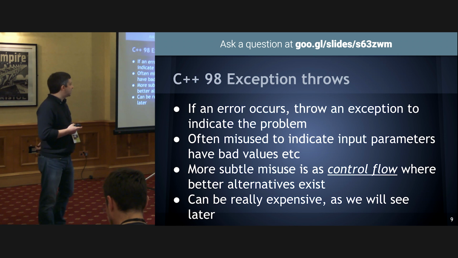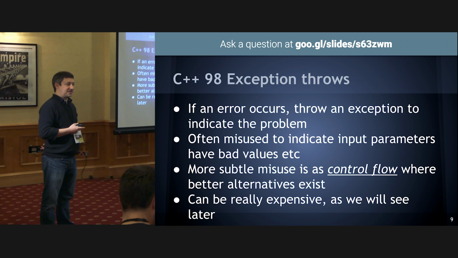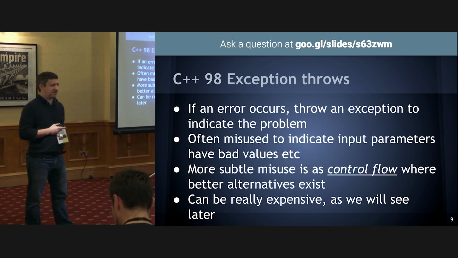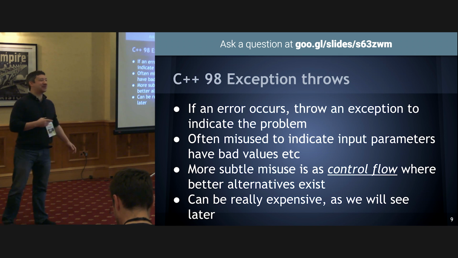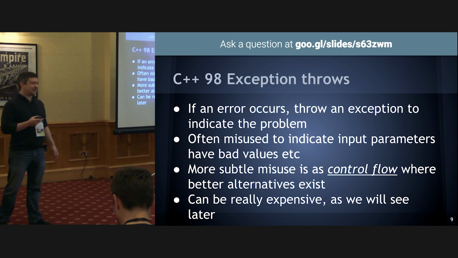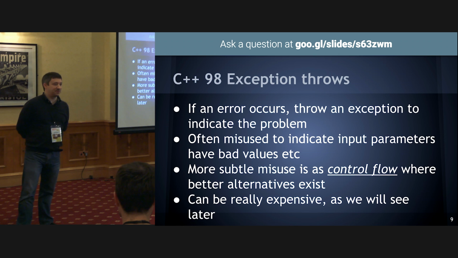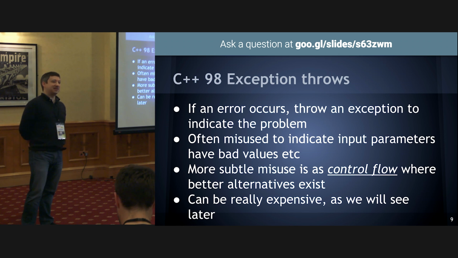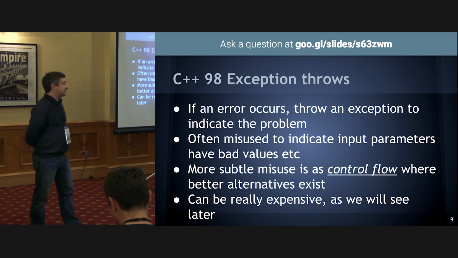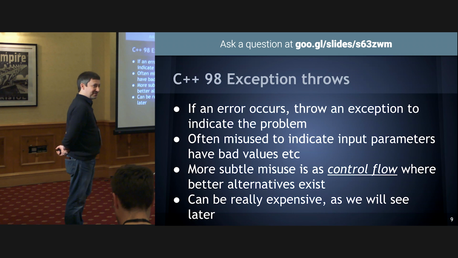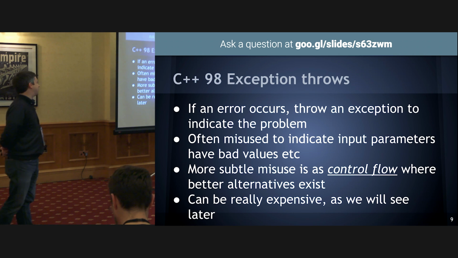And it's very funny because nobody was actually really sure how much they cost. Even I asked some of the compiler vendors privately by email, and I said, how expensive is throwing a C++ exception? And nobody could tell me, because nobody had actually benchmarked it recently. They said, the last benchmarks we did on that were 2002, 2003. Modern hardware probably doesn't do as well. So I put together some benchmarks and I sent them around, and people were like, whoa, that's way more expensive than we thought. So you'll see there's a log graph coming, and that will give you an idea already of just how expensive we're talking.